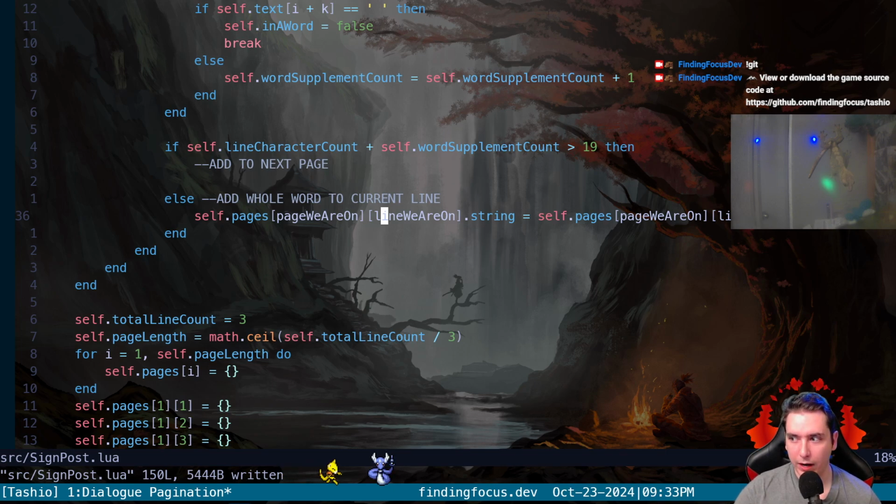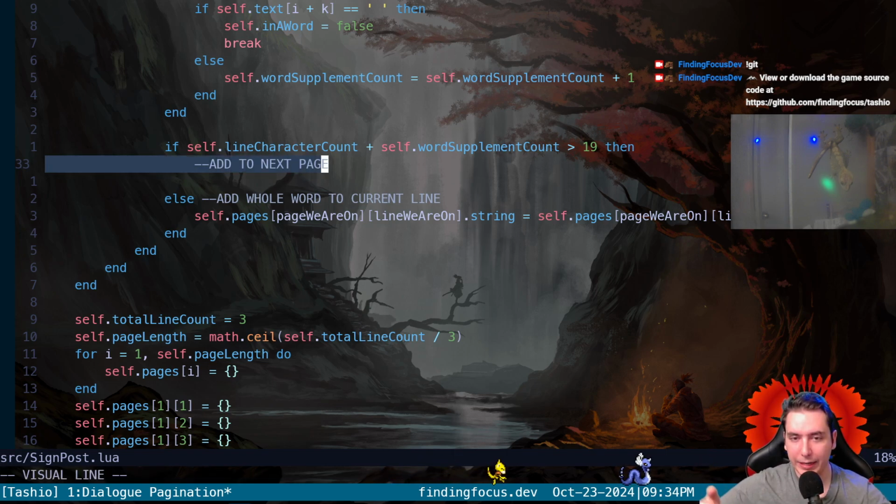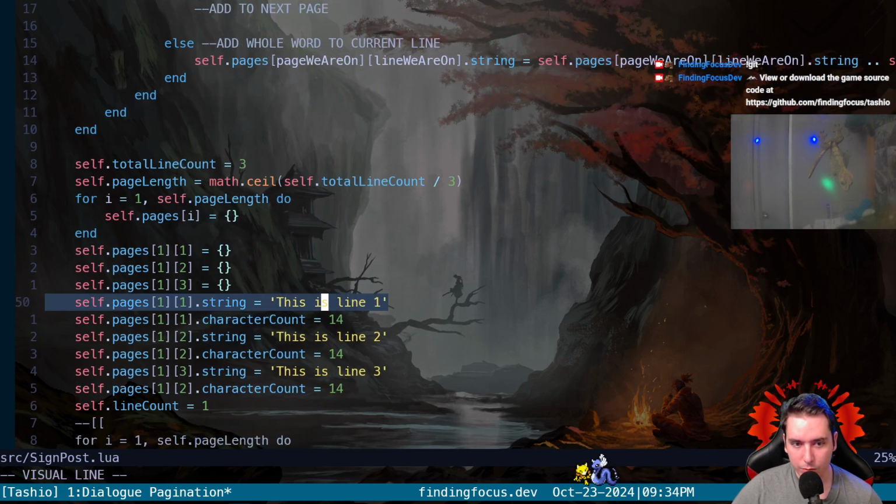So we need to keep track of that as we build this out. And then we don't have advance the line we're on. If the line we're on is 3 and we have to advance, then reset line we're on to 1 and advance the page we're on to be the next page. Then once we have all the pages and all the lines, we can get the total line count, total page count, and then we can do the rest of the thing here, which is assign our tables and then assign the result strings.